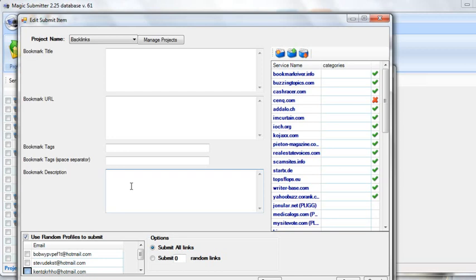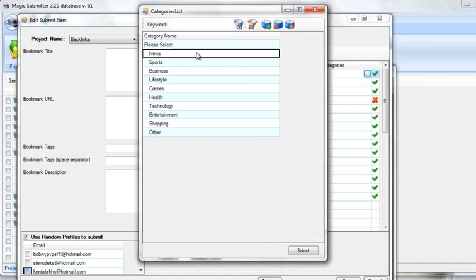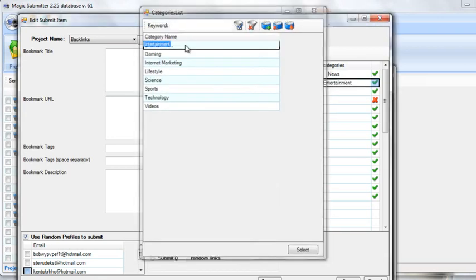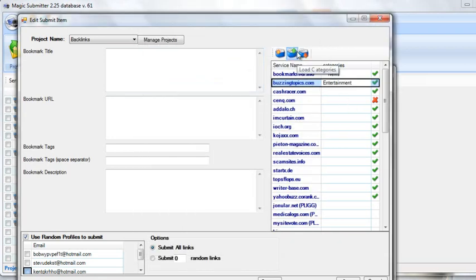So now again, I want to emphasize the last thing you want to do here. We haven't actually chosen our categories. And so our categories, you always want to choose a category if it's in blue. And you can see here that I took news for this. You just want to get as close to your topic as possible, entertainment. Now you also have the ability to create a template for your category. So you can choose news, entertainment, get all these done, and then save it. And so what you're going to do is save this template.